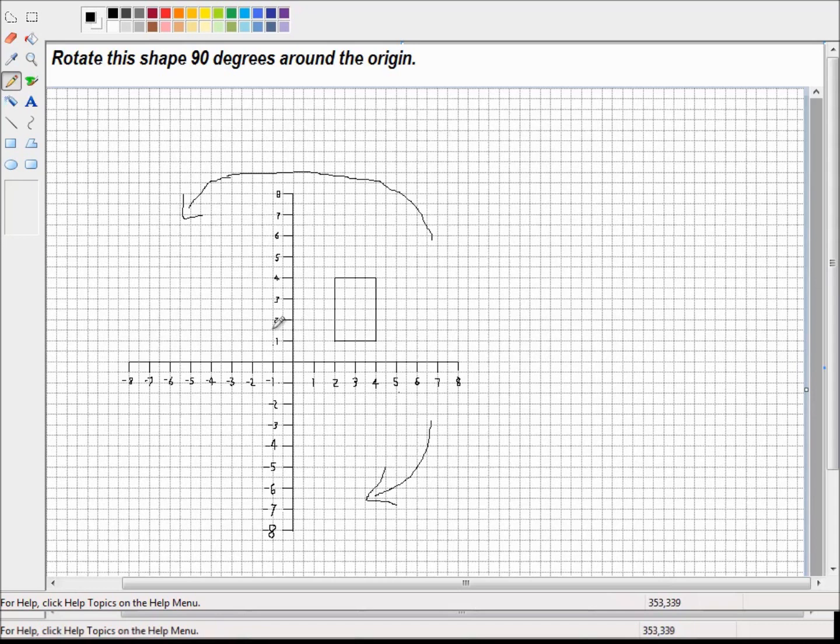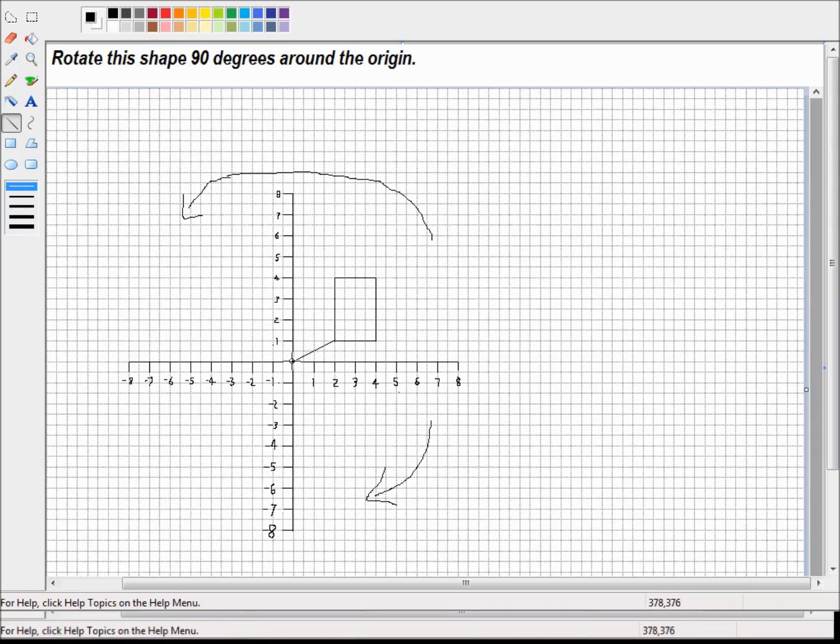Okay, so how do we rotate a shape 90 degrees? There are quite a few ways, but the most important method is to draw a line from the point you're rotating around, in this case the origin, but it could have been any point, to one of the vertices. Then draw another line that's exactly the same length but at the required angle. You might use a set square or a protractor to get that angle, and a ruler to measure the length of the line.